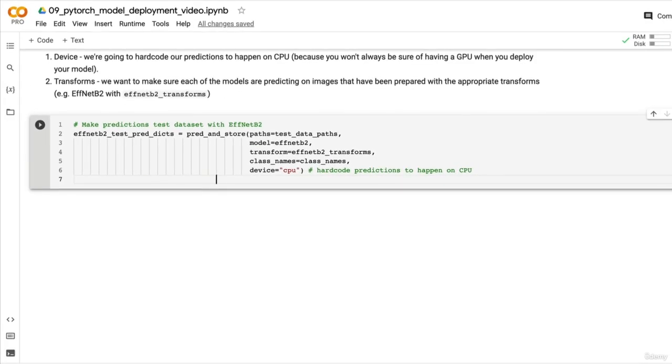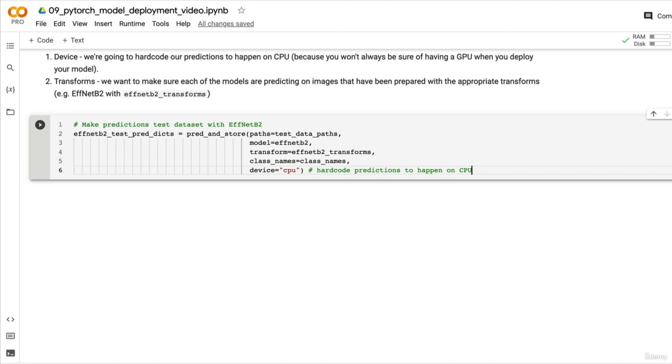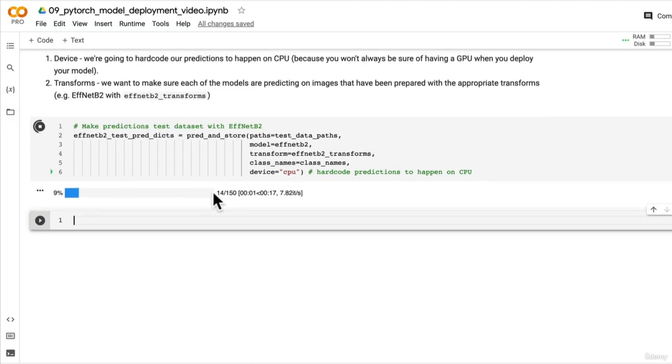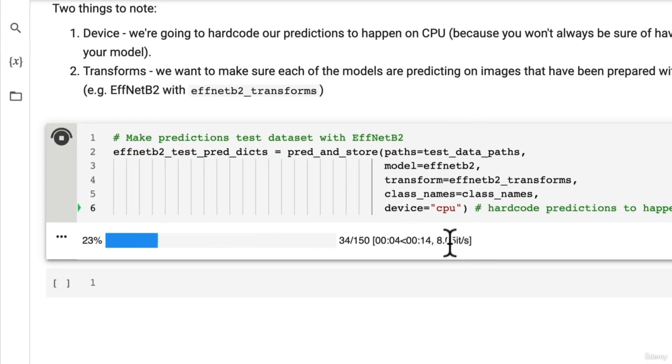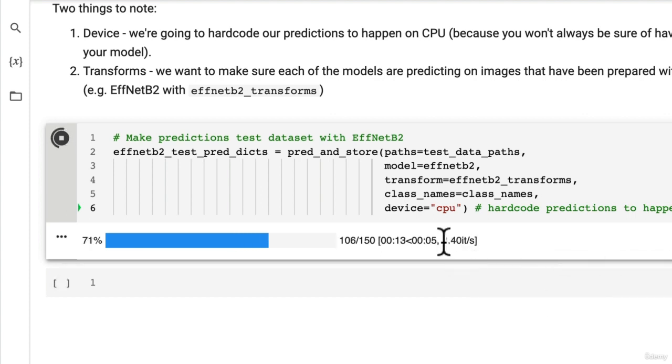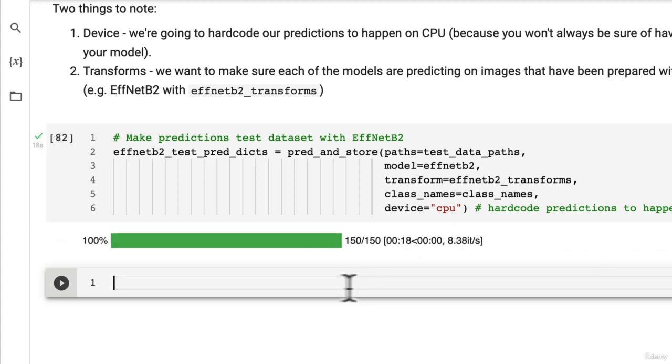So you ready? Let's make some predictions with our EffNetB2 feature extractor and time them. 3, 2, 1, no errors. Oh my goodness, here we go. Oh, look at that, it's pretty quick. 8 7 instances per second, that's pretty good. Now, what's our goal? We want 30 FPS, so ideally this should be up in the 30s, but maybe our model isn't quite there yet. Okay, wonderful. Now, what does this look like?